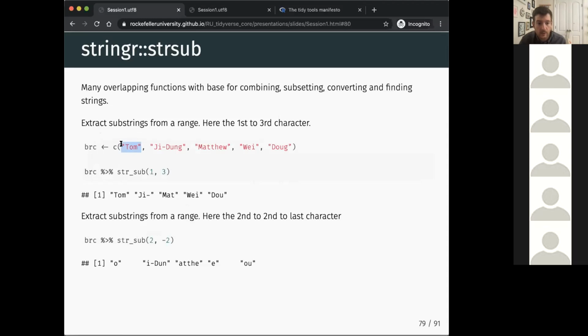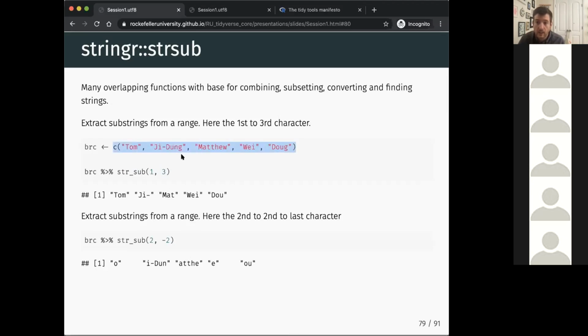Okay, and so this is what I mean by a string, right? So we have the names of the BRC team members, and Tom, who's our fearless leader, his name is a string, right? And we have these different strings within our vector here. And so there's a lot of different functions to be able to manipulate these. str_sub is one of the easiest ones to get your head around. What str_sub is doing is it's creating what's called a substring. So that means you're extracting out of the string. So here you say, I want to extract from the first value to the third value. Okay, and you can see it applies it to the whole vector, which is nice.